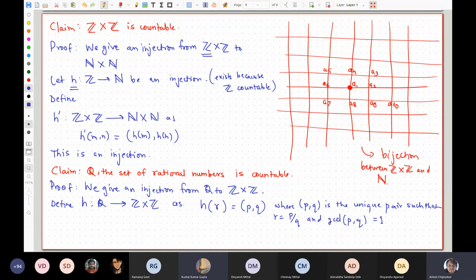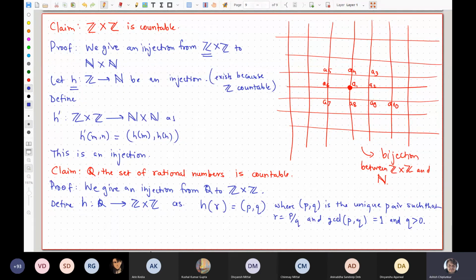We can... Q is always positive. Exactly. Vaibhav, you're right. Yes. And Q is nonzero. Very good. So we could do this by giving an injection from Q to N cross N. How? Same thing. But then P could be negative, no? So there is some more work involved. You'll have to apply your Z to N injection on the P part. Yes, that is possible. Nothing wrong in that.